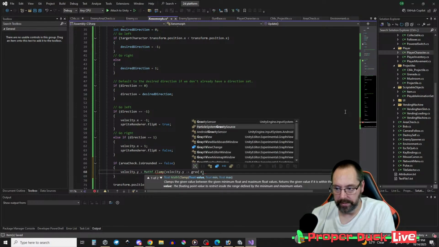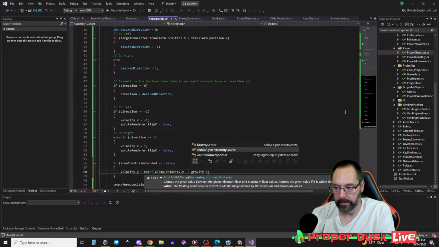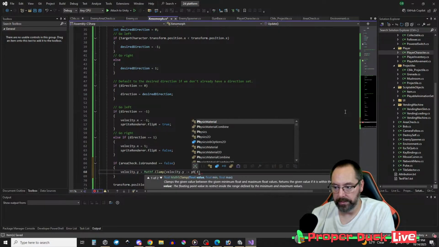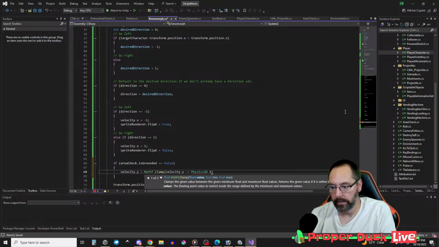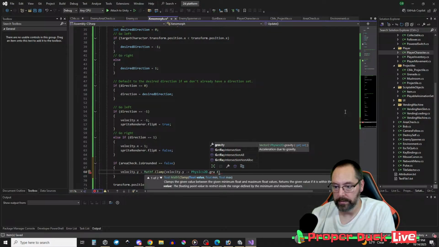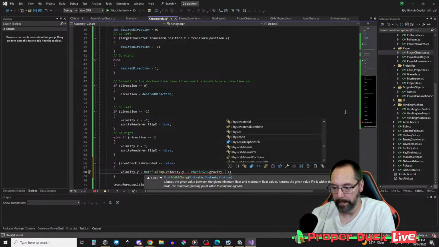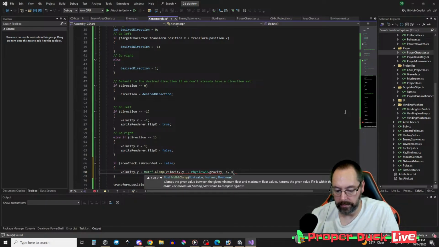There's a gravity scale. Is it just in Physics2D? Like Physics2D.gravity, comma, minimum and maximum, 4 and negative 4.